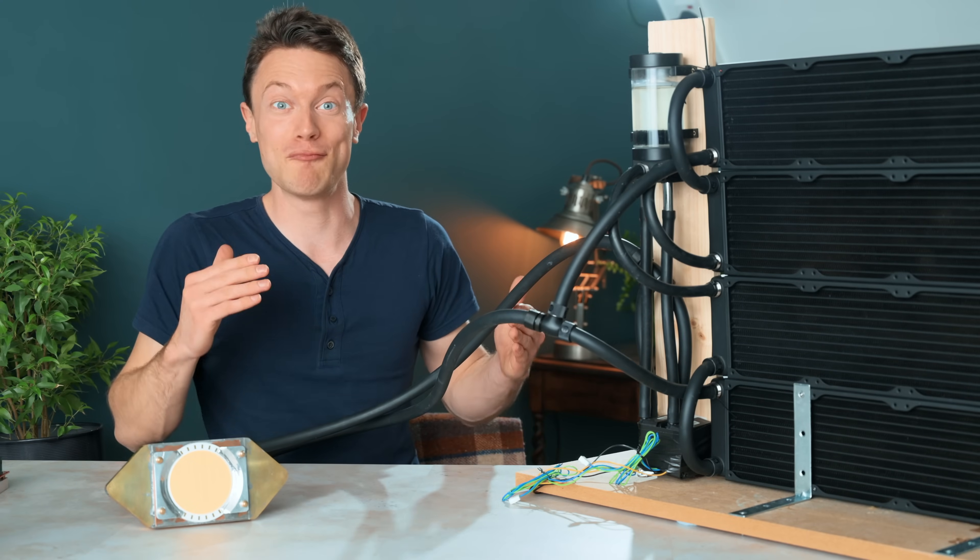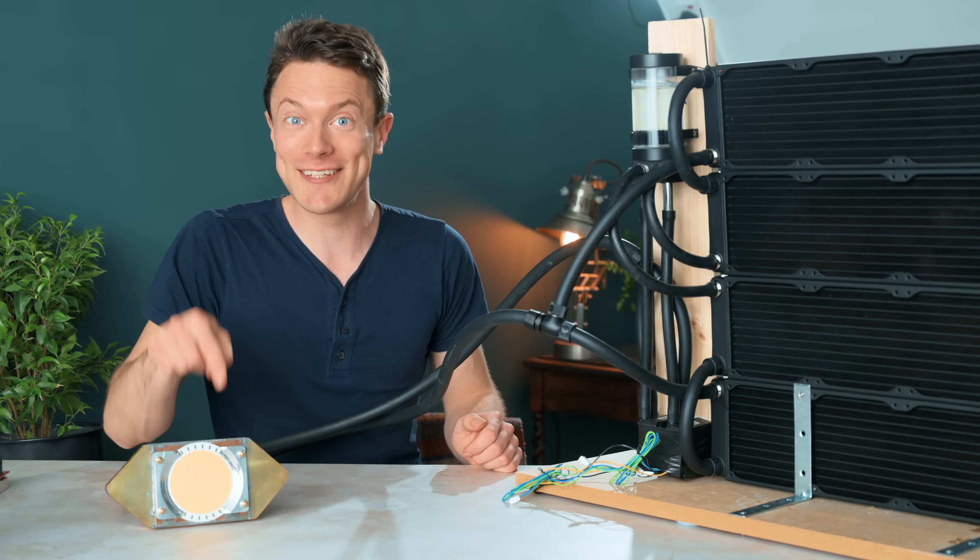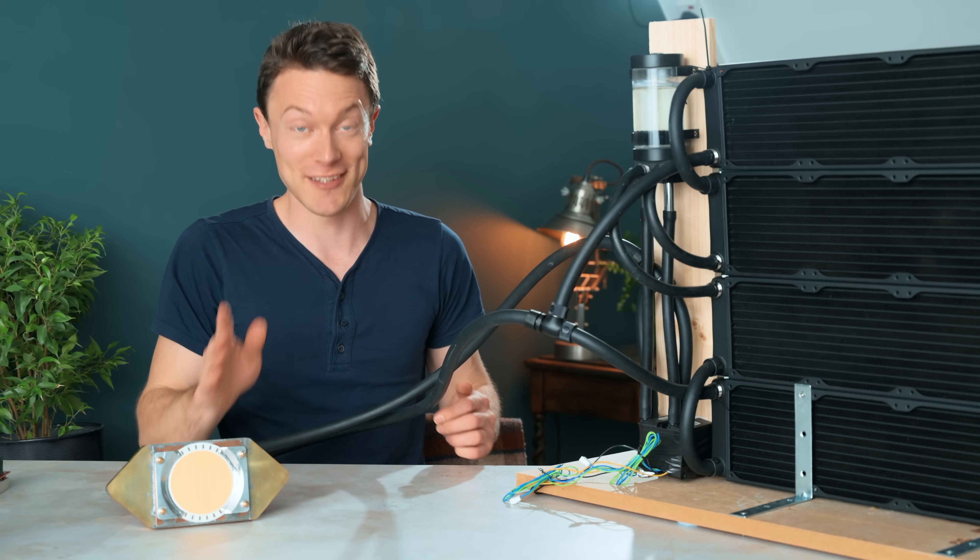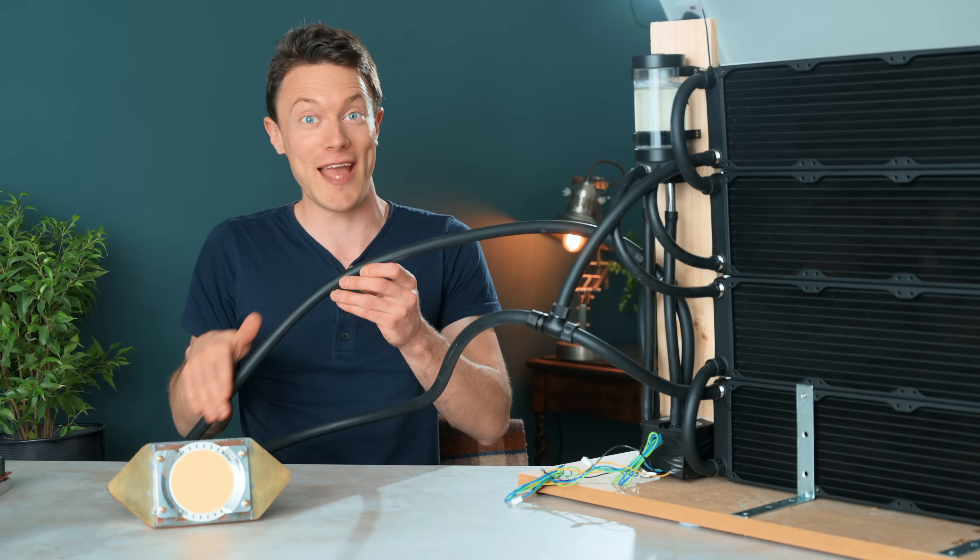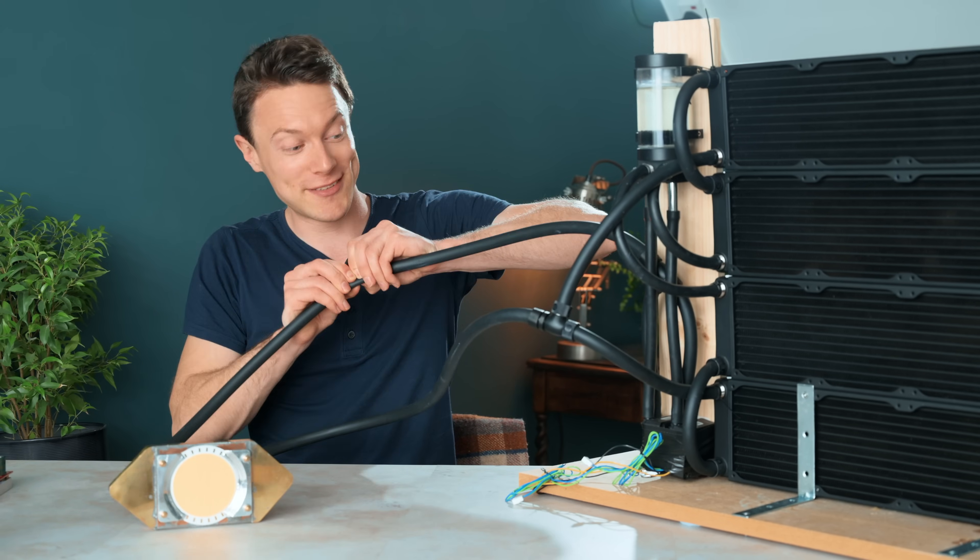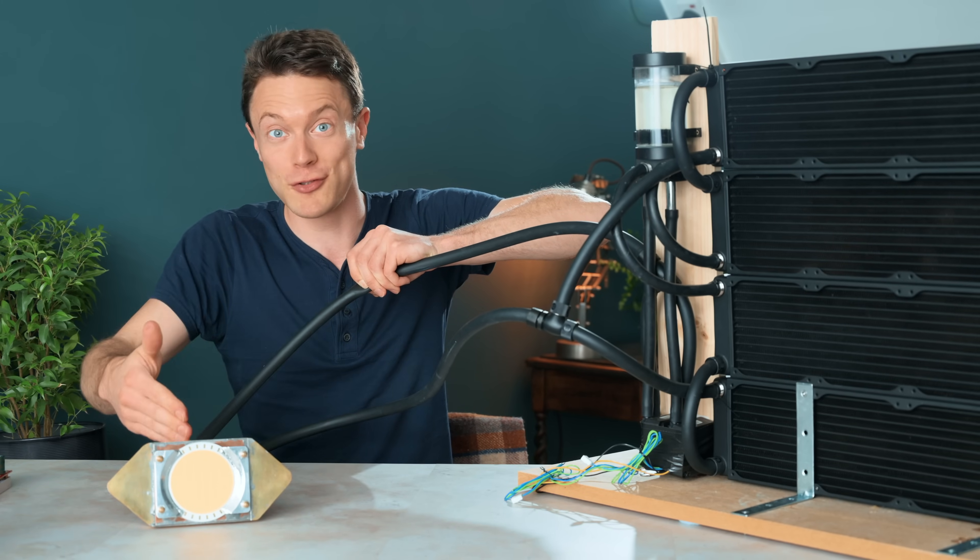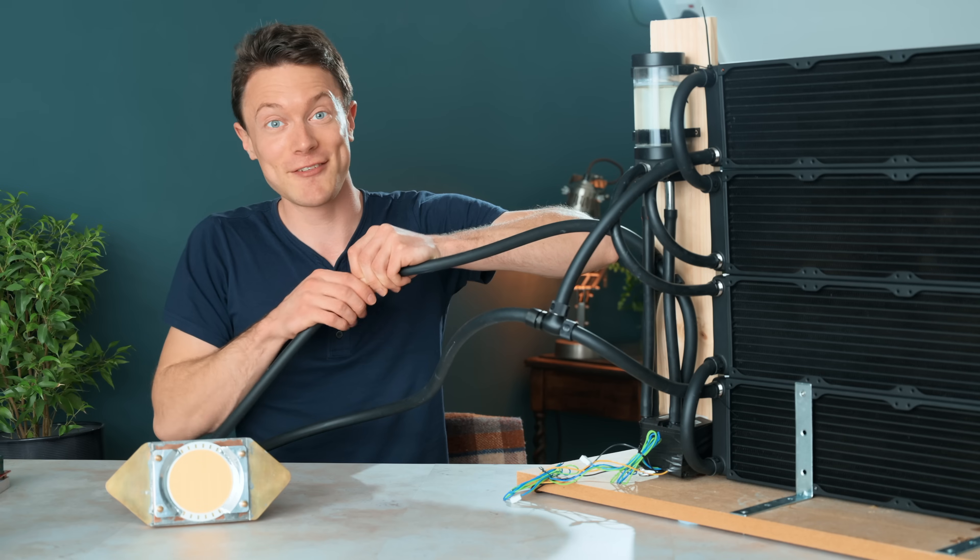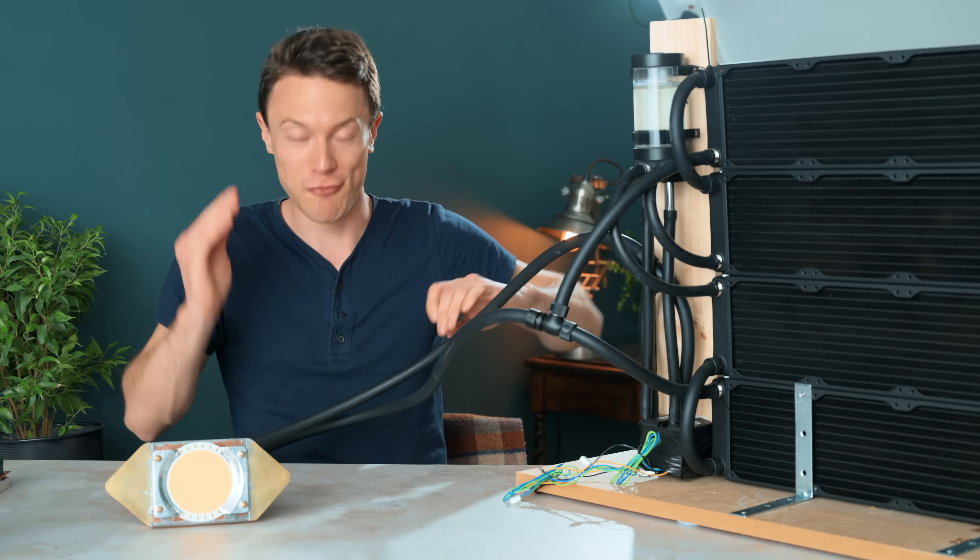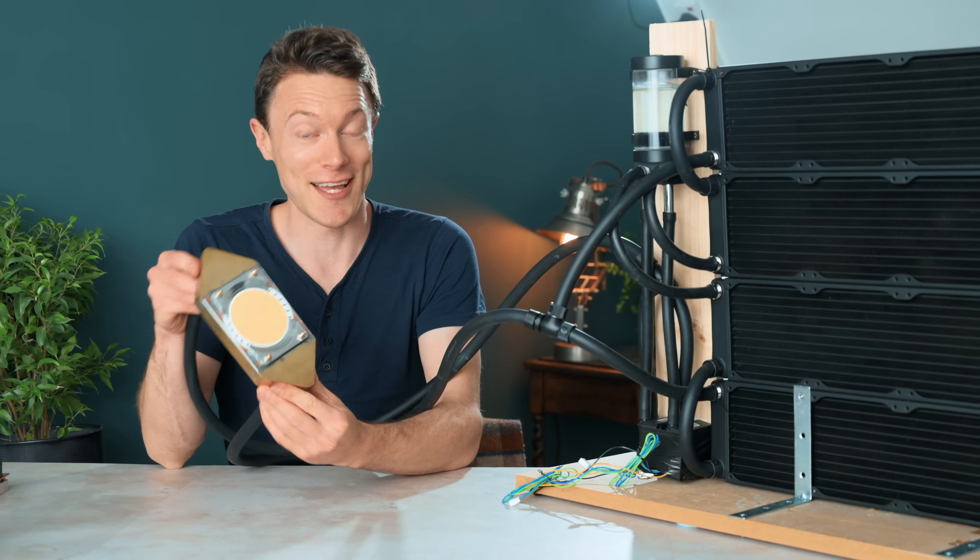Well this appears to be working brilliantly and there are no leaks on the water block which is great news and this applies even if I block the outward flowing pipe which means that it's actually dealing with a higher level pressure as the water's being forced in with nowhere to go and yet there are still no leaks. So that's a really good sign and I would say it's quite a success.